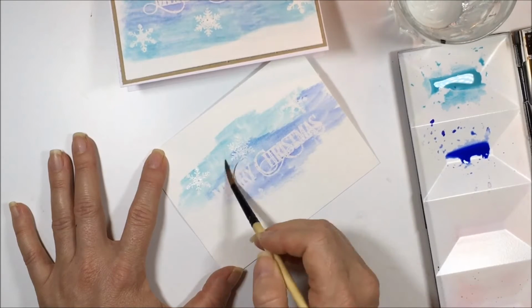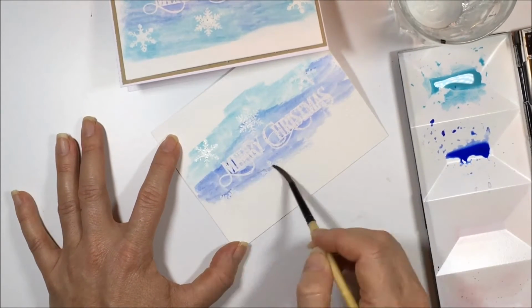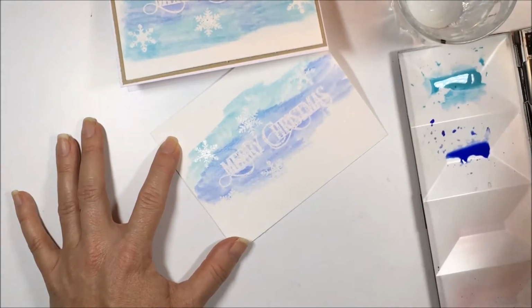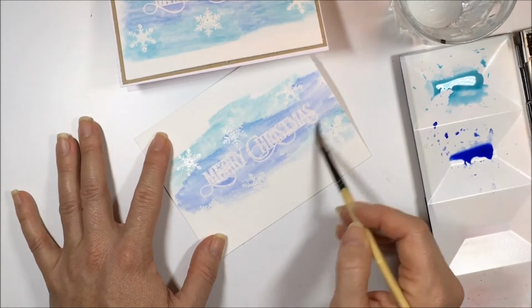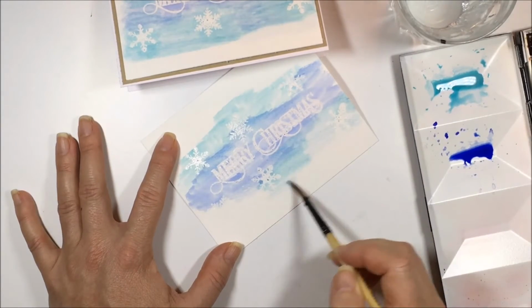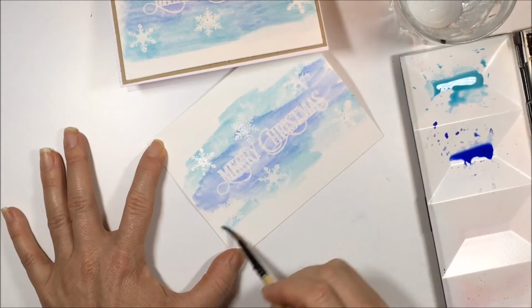You could even use a bigger brush if you prefer. And again, making sure we blend it in. And I'll wash that brush off when we switch colors. And then we'll go in again on the bottom, blending it in with those different colors. Those two colors blend together, creates a really beautiful purple color.